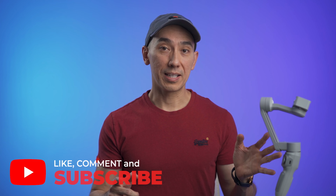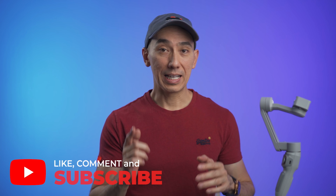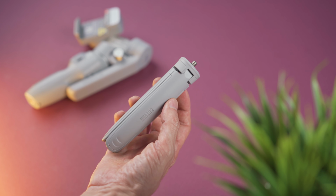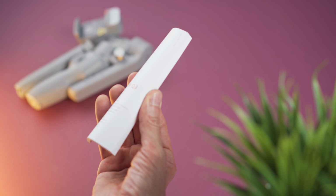So in this video, we're going to take a look at what comes inside the box. We're going to review the gimbal, test it out, and I'll tell you what you can do and what you can't do with the Smooth Q3. Inside the box, we have the gimbal, this tripod, a USB-C charging cable, and this quick start guide.